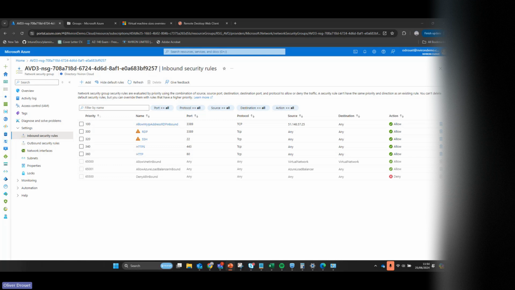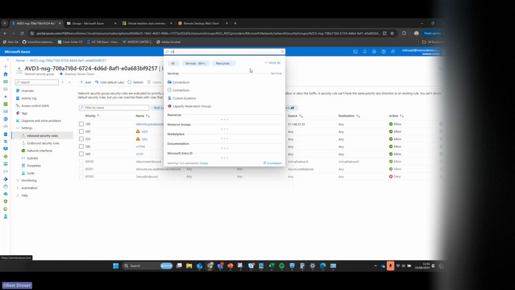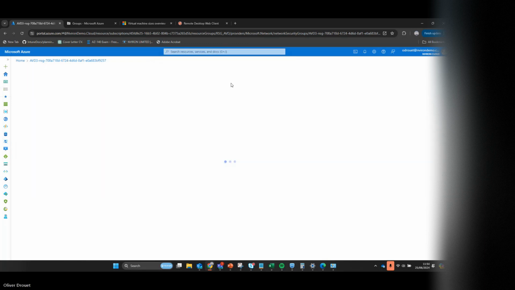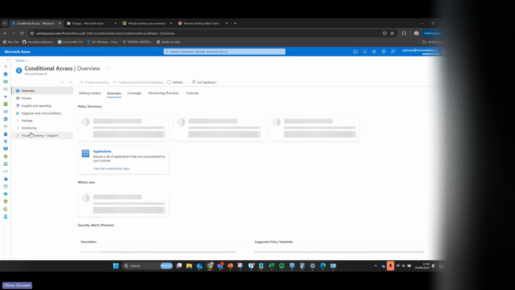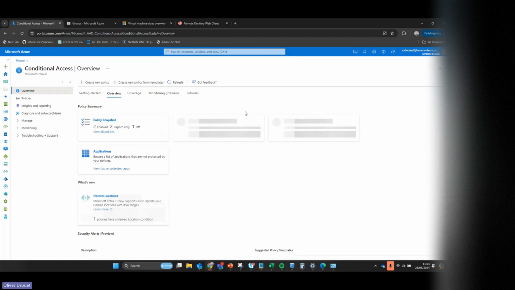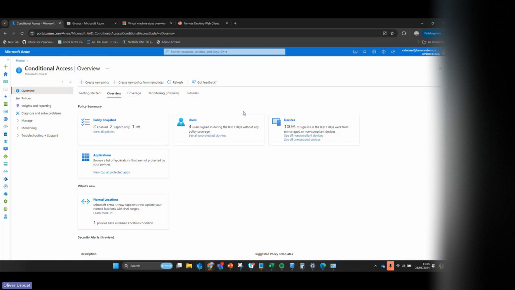So one thing which you might find useful is to integrate something like conditional access. Now we can just touch base on this, as we've done previously on a few webinars, only for a second. If I go to conditional access along here, I can actually enforce MFA so that it occurs every time someone wants to log on to the AVD environment. So I can go to create new policy.